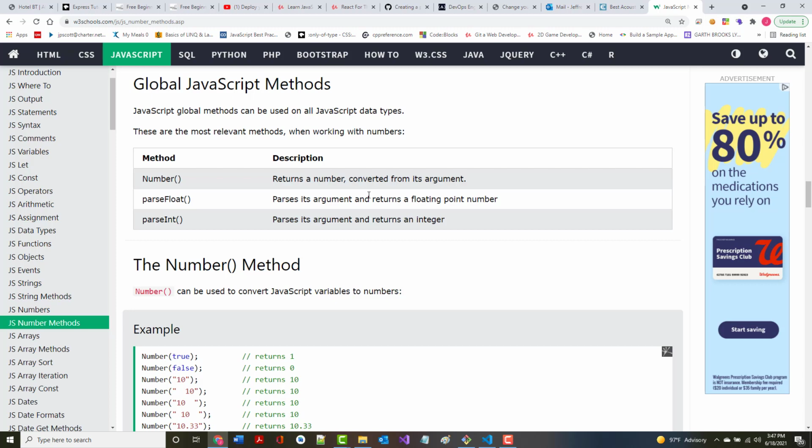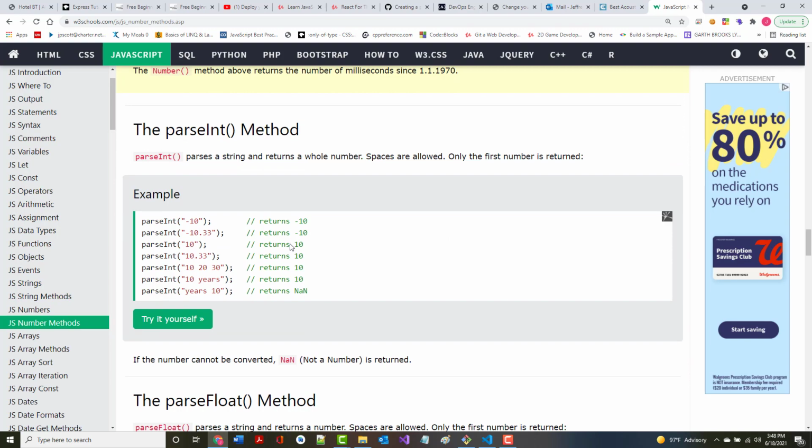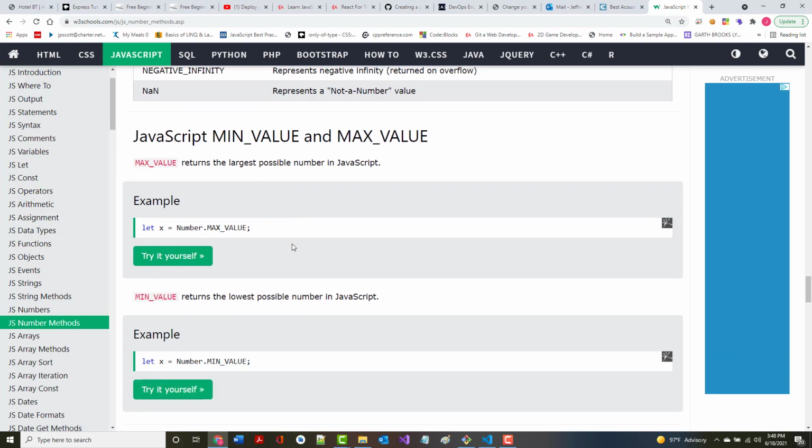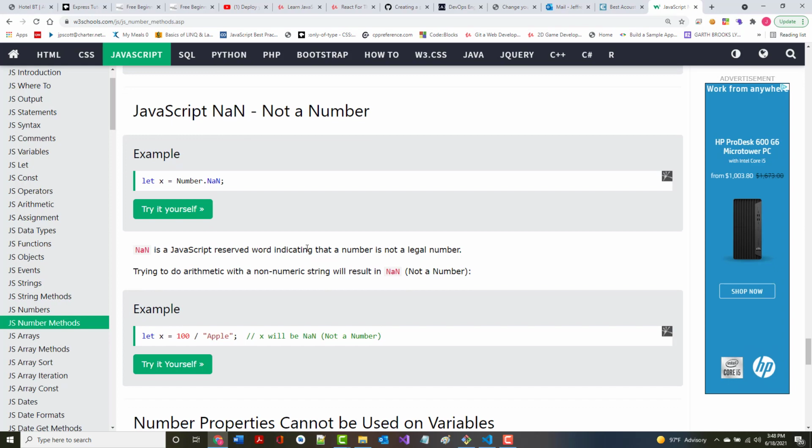When you're using parseInt and/or parseFloat, if before you have any number you've got a blank space or a special character, etc., it'll return NaN, for not a number. And there are examples of these as well. I'm not going to run through them anymore. And there's isNaN itself. You can actually check to see whether something is numeric or non-numeric as well.